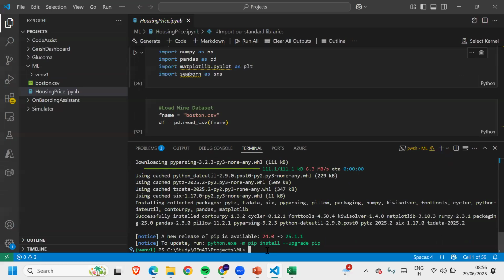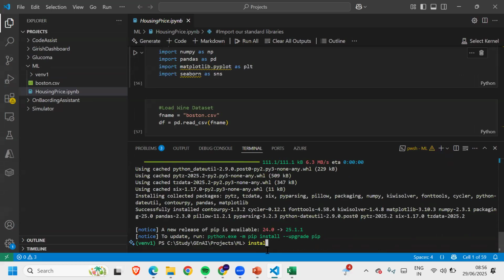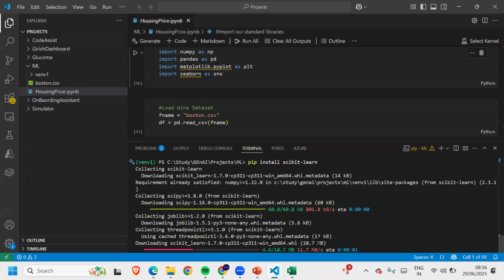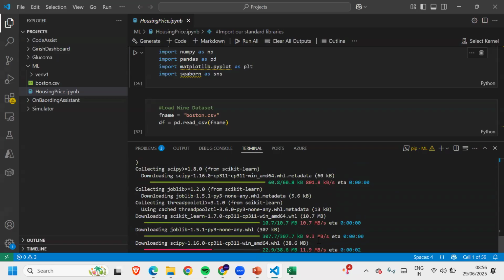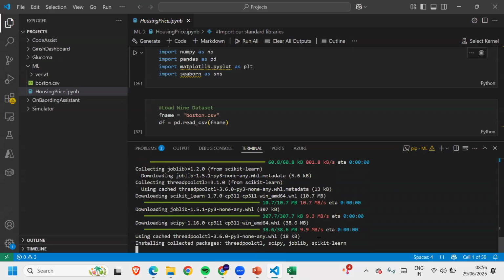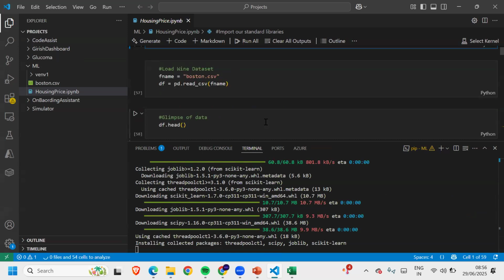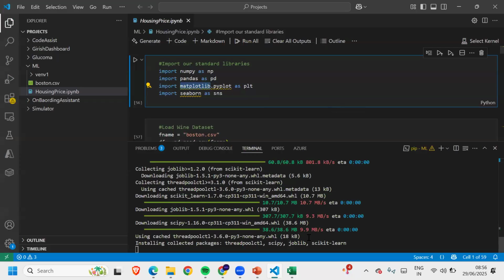So this is done. I think I need to install a couple more. Install scikit. These are different Python libraries which I'm using in my code, so I need to install them into my virtual environment.